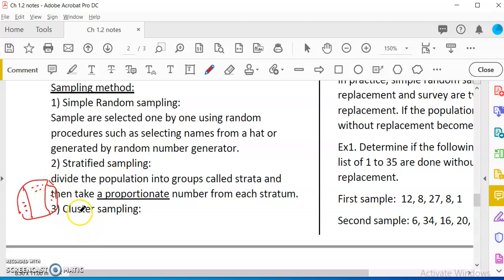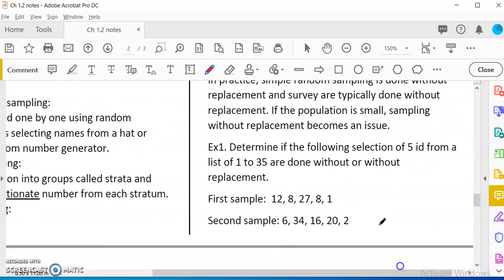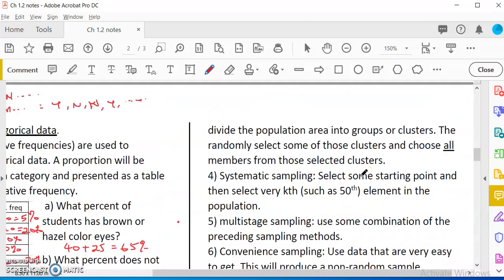Third is called cluster sampling. So what is cluster sampling? Cluster sampling is where you divide your population area into groups or clusters. Usually we divide the population into large, more detailed sections, and a lot of the time it is geographical, because of location.